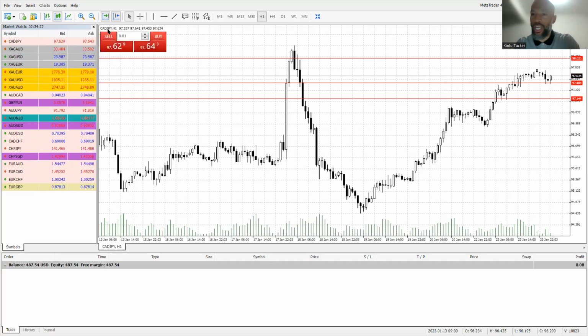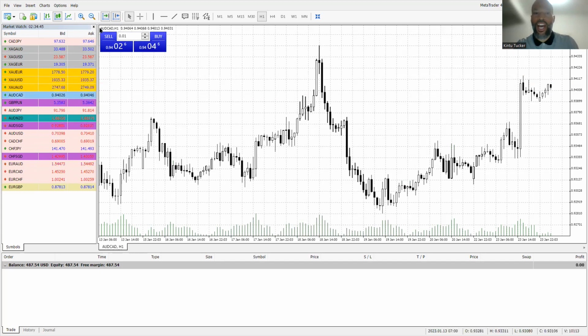Say you don't want to trade that particular currency symbol. You come to the right and all you have to do is left click on, I'm going to use the AUD-CAD, which is the Australian versus Canadian. This is Canadian, Japanese. This is Australian, Canadian. Left click and hold, drag it over to the left, and at the top you'll see the letters change. Watch this. Bam. Now I'm in the AUD-CAD.